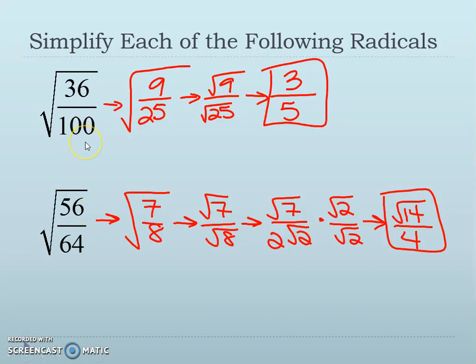Let's look at this one. So here, you're going to do the square root of 36. This one also, you can just do the square root of 36 and the square root of 100 separately, which is 6 over 10, which is 3 over 5. So you don't really have to do this part. And then 56 and 64 right here, the square root of 64, that's a perfect square, that's 8. So you can write 8, and then 56, you can actually simplify, so that's radical 14 over 4.